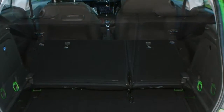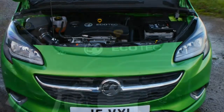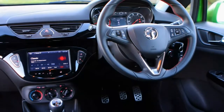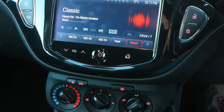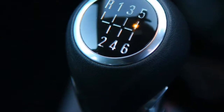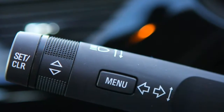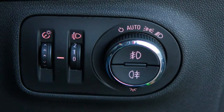Vauxhall Corsa petrol engines. Unless you cover significantly high mileages, petrol engines tend to suit smaller cars much better than diesels, hence why there were so many of them to choose from when this iteration of the Corsa was published. The turbocharged 1.4-litre motor produces 100 horsepower but more torque at 200 Nm from 1,850 revolutions per minute, delivering a 115 mph top speed plus an 11-second time in the 0 to 62 mph acceleration test. Vauxhall claims overall fuel efficiency of 51.4 miles per gallon, with CO2 output of 128 grams/km, making it the greenest Corsa following the 2018 engine pairback.